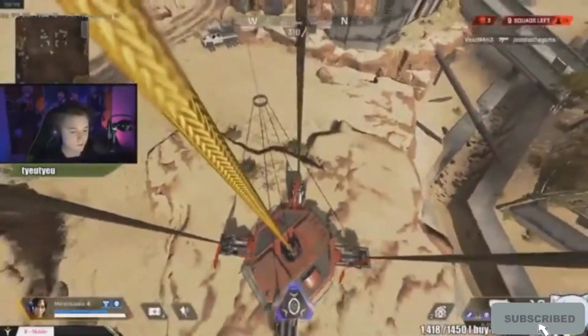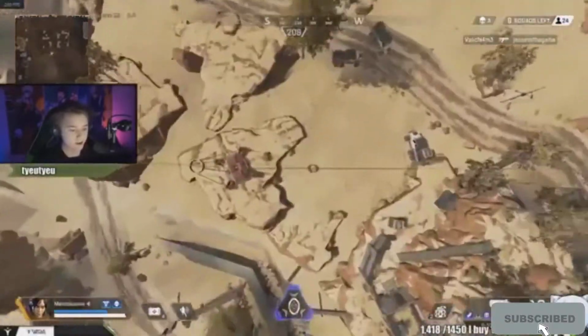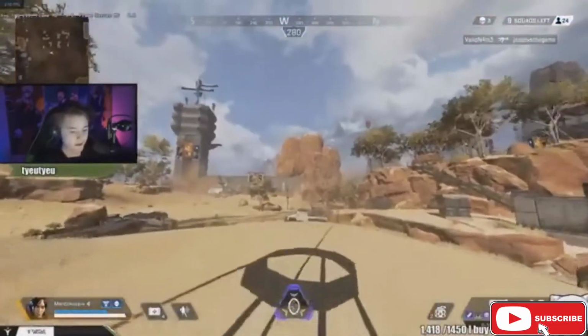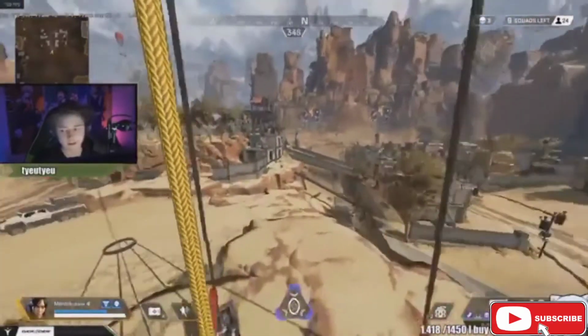But if you do it just before touching the ground, and you kick the air towards the ground like this, you can immediately start running. At least immediately start walking, and then start your sprint animation after the running animation.